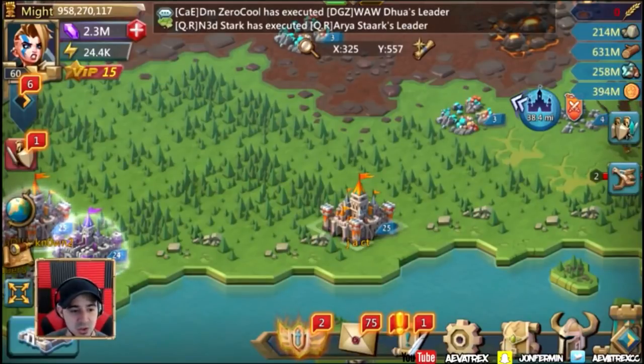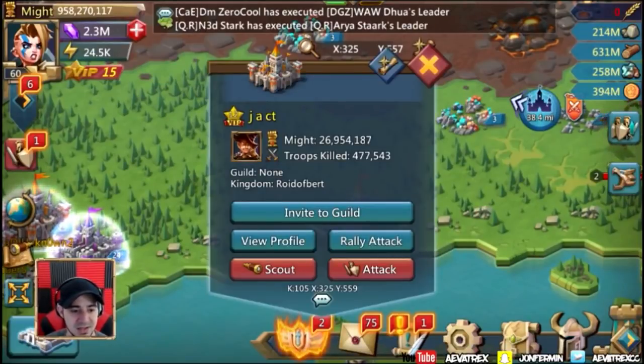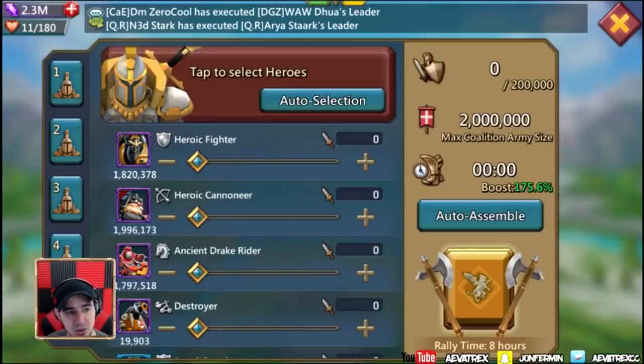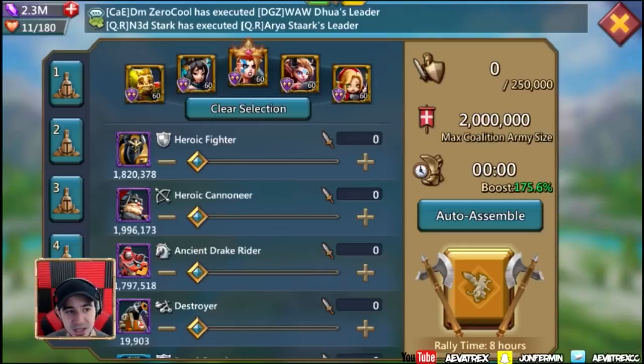Essentially, when you go over to one of these castles, just find any castle on the map, and you hit rally attack, and you set it for 8 hours because you want to protect your troops for as long as possible. You go to 8 hours, and then you can either auto select heroes or not. It doesn't really matter, but if you do select heroes, it is going to add to the amount of troops that you can deploy. So I would suggest you do.